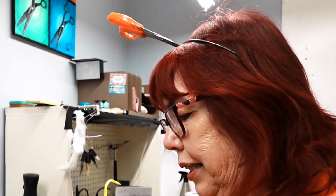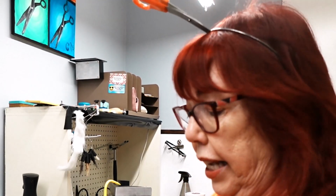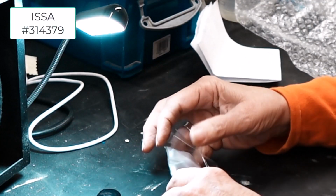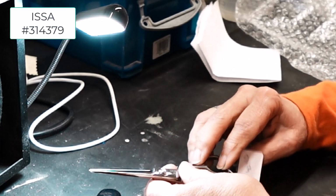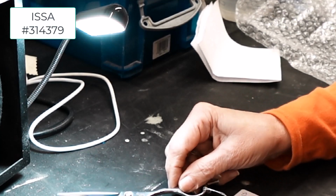So let's take a look at these. This person has a number. I don't give out the names. He's 314379. Let's take a look at his shears. So we have a convex edge and a beveled edge. This convex edge shear actually comes to you as a semi-convex.